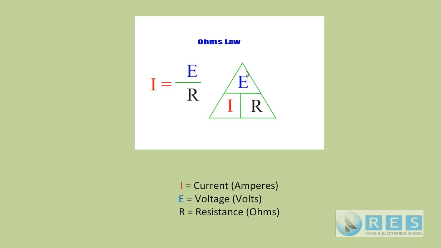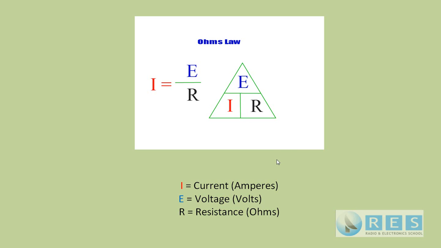When something is written above something, it means divide. When two things are written side by side, it means multiply. So if we wanted the formula for resistance, and you'll need to know this for your foundation assessment, it's about the only math you will need to know, or a little bit more. If you wanted to find resistance, put your finger on resistance. R equals E divided by I. If you want to know voltage, put your finger on voltage. E equals I multiplied by R. As easy as that. And we don't need to go into Ohm's law at a greater depth for this course.